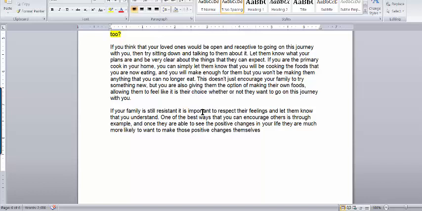So if you think your family is receptive, try to sit down and talk to them about it. Let them know what they can expect. So I'll highlight that, and then I'll say, okay, well, how can I spin this, or what else can I say about this? Well, do I have a personal experience with this? Do I have friends, or do I have other people who read my blog or in my circle who have gone through this? Have I read something interesting online about people who eat different ways?